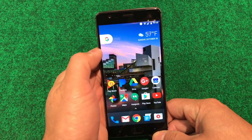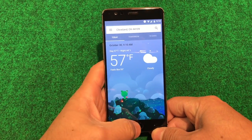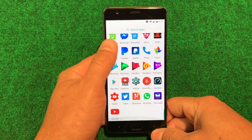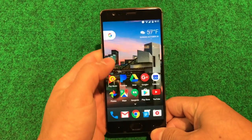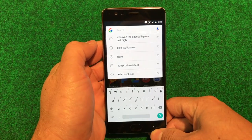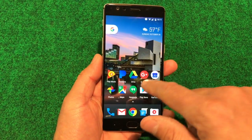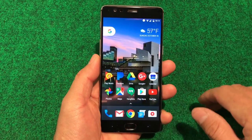You also get the weather widget — if you tap on that, it will take you here. You do get the app drawer with all the apps, and you get search at the top. If you press this here, it'll actually give you your most recent searches. Real good stuff here — it works flawlessly, I have no hiccups with it so far.